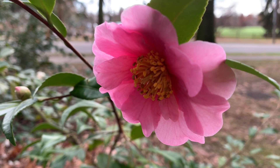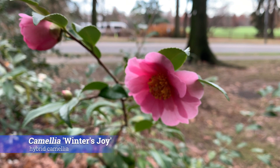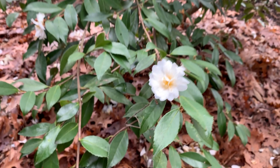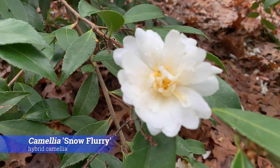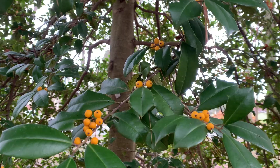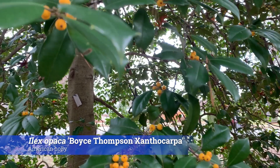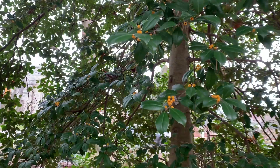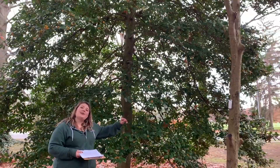To cap off our winter series of camellias, we have Camellia 'Winter's Joy' — a pink, almost double-petaled camellia — and right next to it is Camellia 'Winter's Flurry', which is also almost double-flowered but white. Really lovely specimens of camellia that you should definitely consider for your yard if you've got some dappled shade on a nice well-draining, acidic soil. And one last look at another yellow-fruited holly is Ilex opaca 'Boyce Thompson Xanthocarpa', another yellow-fruited American holly from the Boyce Thompson Arboretum, with berries that look very nice among the camellia plantings.